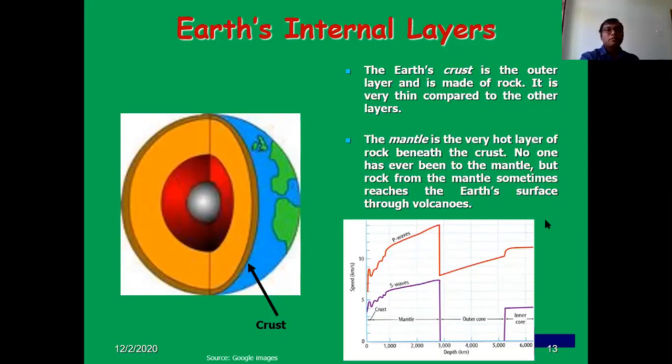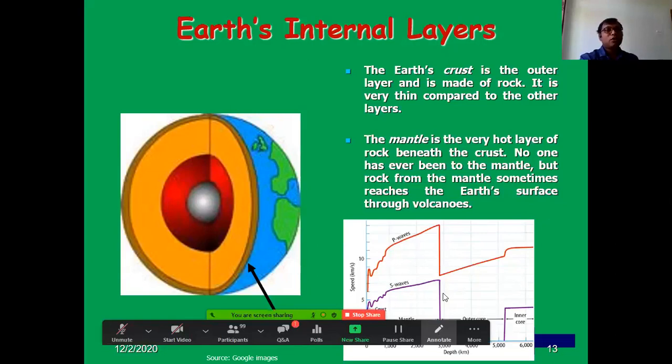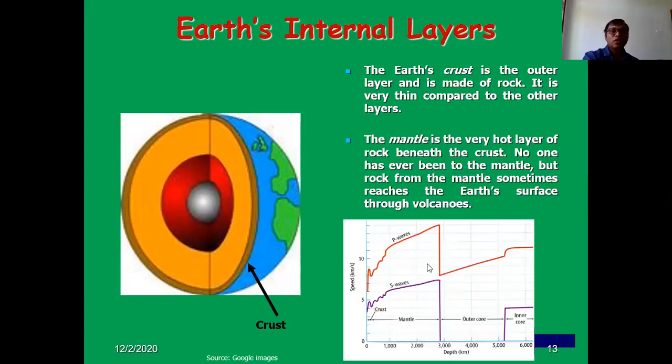So if you think that this is just like a miracle or a wonder, which is maintained by nature, that we are living on the earth surface in this condition where at the bottom the earth is burning with more than 5000 degrees centigrade. And here, seismologists have studied a number of observations, and found that during the earthquake, four types of waves are being generated.